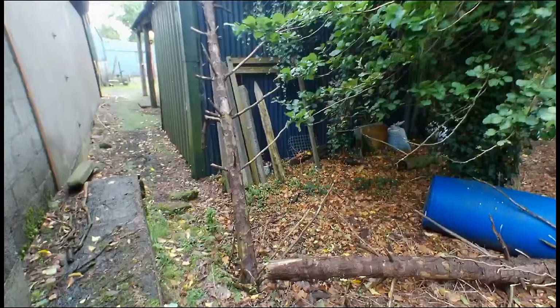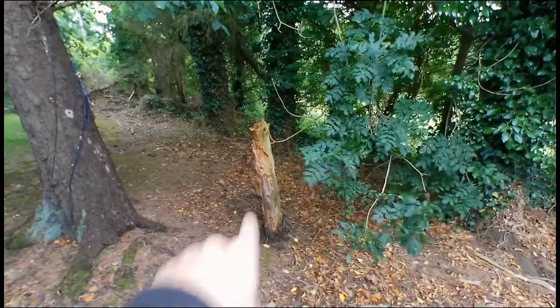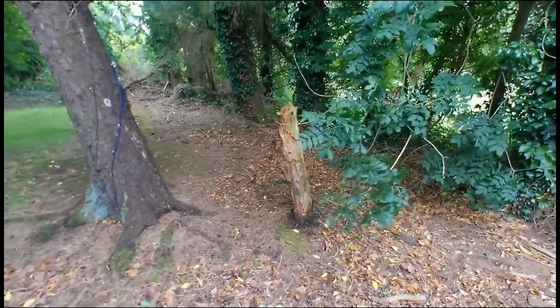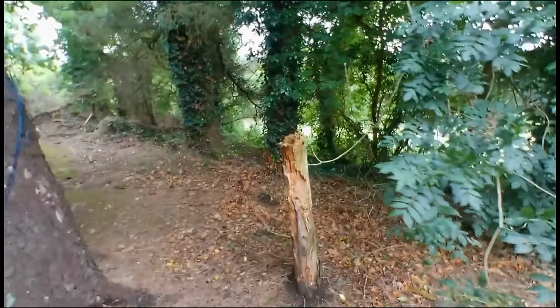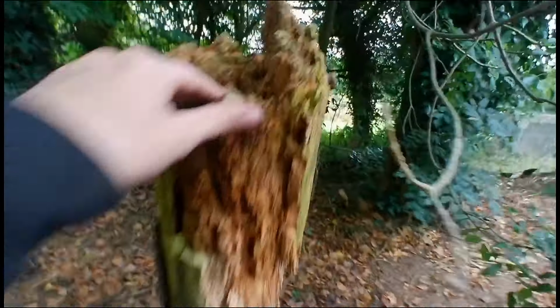In today's video, there is a fallen dead tree which has been lying on the ground here for quite a long time. So you can see that those two bits there were part of this stump here, but one year, it must have been last year or maybe 2 years ago, we just got a very bad storm, strong winds, and the tree just wasn't very strong in itself.